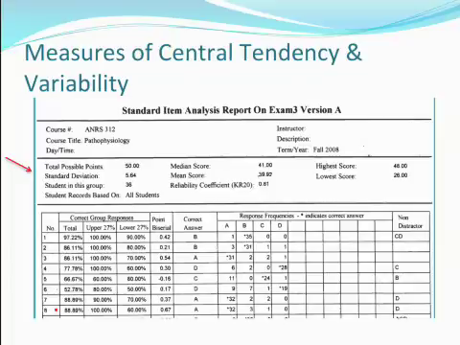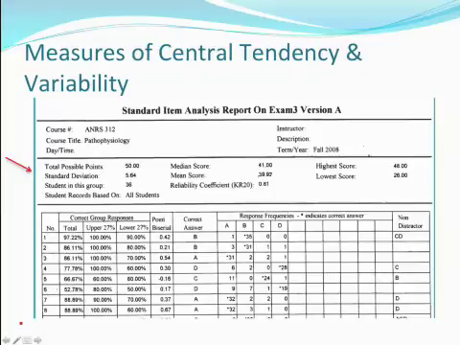On this line, we get some information about the actual exam. We know from looking at this analysis that there are 50 possible points, or in this case, 50 questions. We have measures of central tendency, for example, the median and the mean. A mean is simply the average of all individual student scores for this particular exam. In this case, it's a 39.92 out of 50.